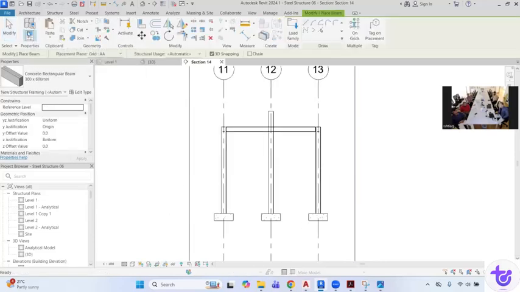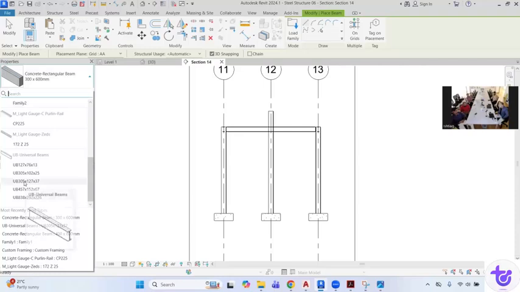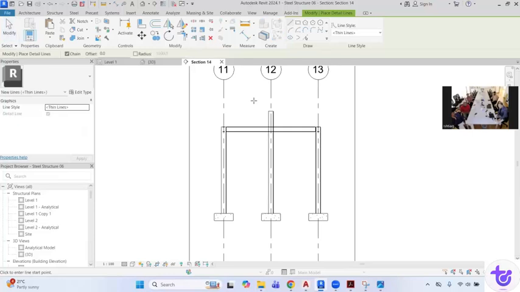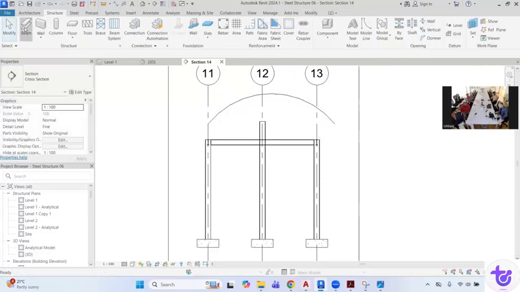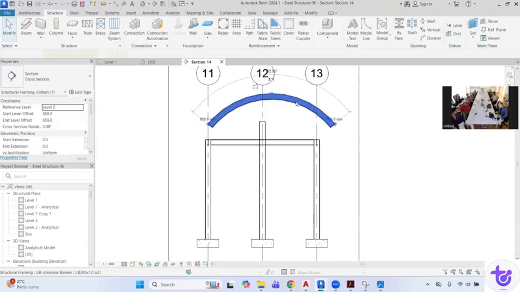Just take the steel beam, whichever I want. Maybe make it an arc line, then select, sorry, arc line also. Create one path. We'll show you that also. For example, if we have an arc, this arc, we want to pick that line. Let's just take this one and then select, and then let's make this a beam. This will be a universal beam.